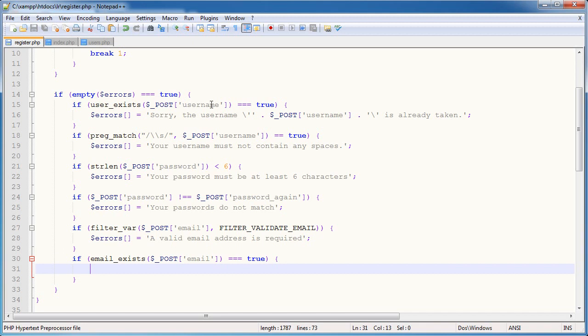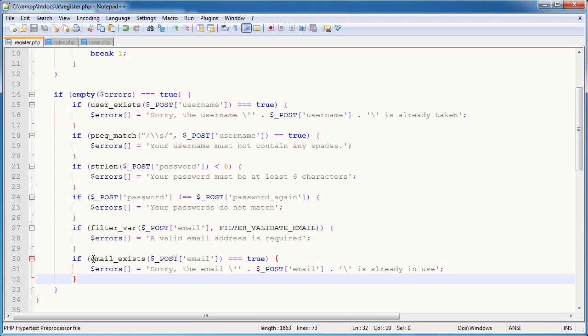We're going to do exactly the same as we did here with the username. In fact, I'm just going to substitute that with email. I'm going to say, sorry, the email is already in use. So I'm just saying the same thing as I did before.